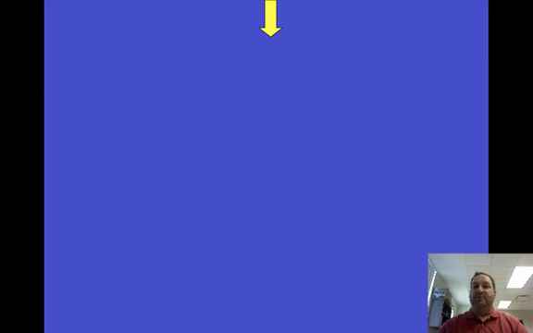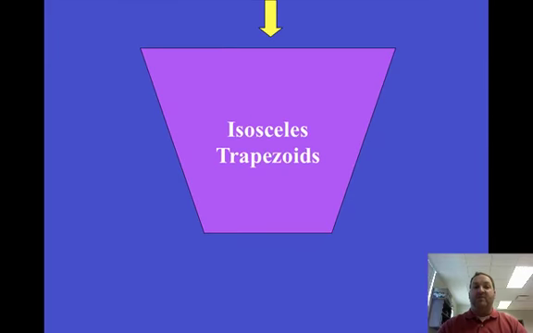So under trapezoids, there is one descendant, a special kind of trapezoid called an isosceles trapezoid. Okay. Remember, trapezoids have one pair of parallel sides. The parallel sides are on the top and the bottom here. But what's special is that the legs are congruent. Okay, there's your parallel sides. The legs are congruent in this case. Isosceles means having two sides congruent. Just like in a triangle, two sides are congruent. In a quadrilateral or trapezoid specifically, if two sides are congruent, that would be an isosceles trapezoid.